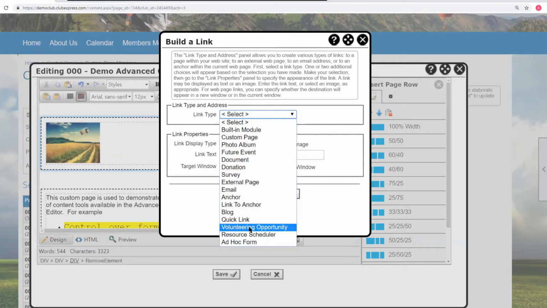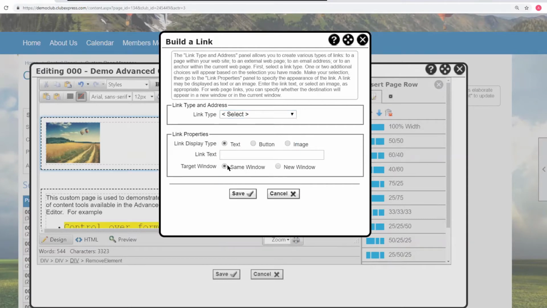If you ask for a volunteering opportunity, it'll say which volunteering opportunity. If you ask for a photo album, it'll say which photo album. If you ask for a custom page, well, which page? So you can do all of those things. And you can decide whether the target opens in the same window or if it opens in a new window. If it's to an external page, I typically have it open in a new window, so they're not leaving my site. So that's a quick overview of creating links.